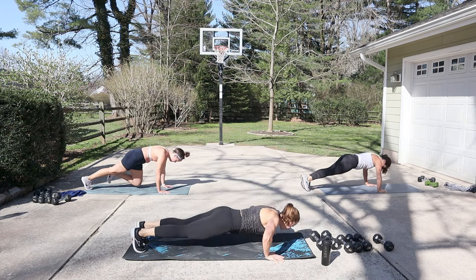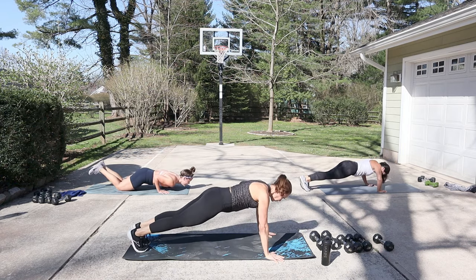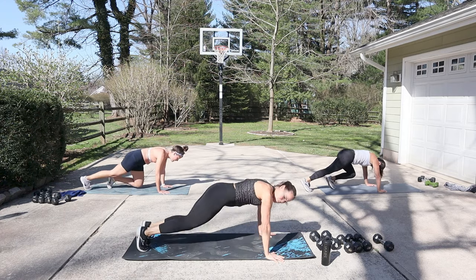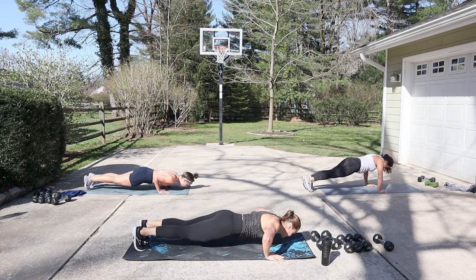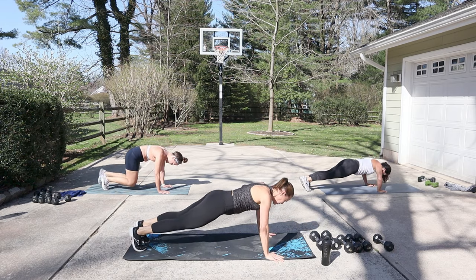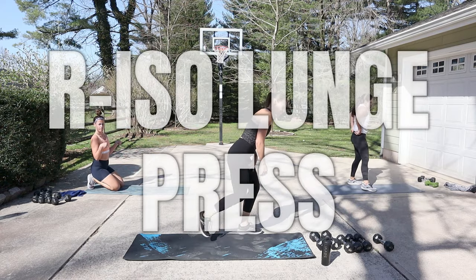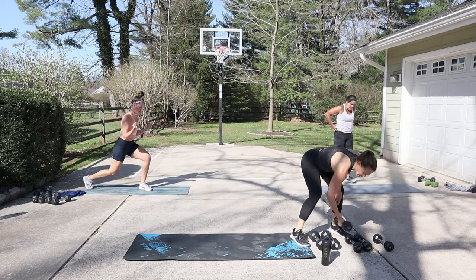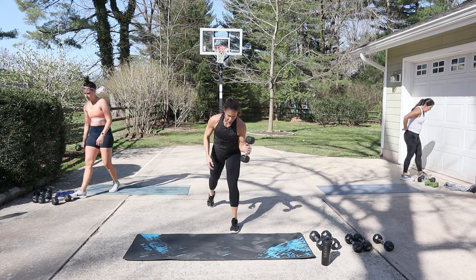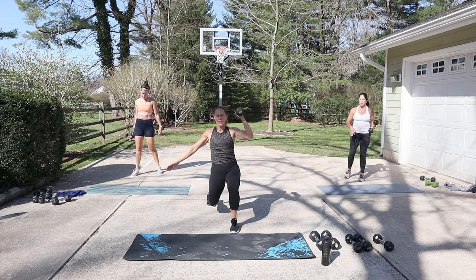Working on some endurance today for that whole minute. Ten seconds. Okay, iso lunge. Yes, I said iso. I'm gonna be using a 12. My right leg is gonna be forward. Your right leg. You're gonna hold a lunge and give me a press.